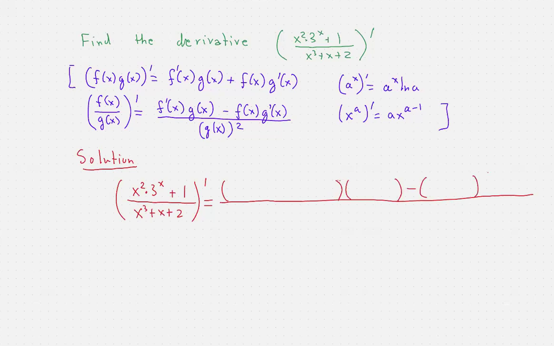In the first parenthesis, we put the derivative of the numerator. In the second parenthesis, we put the denominator, so the denominator doesn't change. So let's put it right away. Then we put again the numerator in the third parenthesis. Where do I see all those things? Right here. So here's where we put the derivative of the numerator, then the denominator, then the denominator, then the numerator, then the derivative of the denominator, and finally the denominator squared.